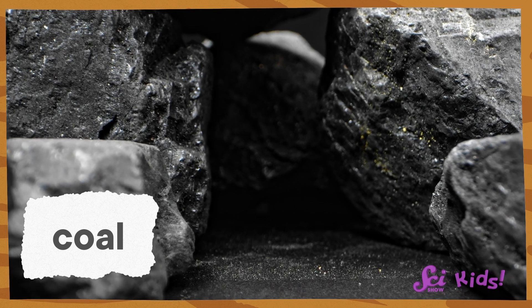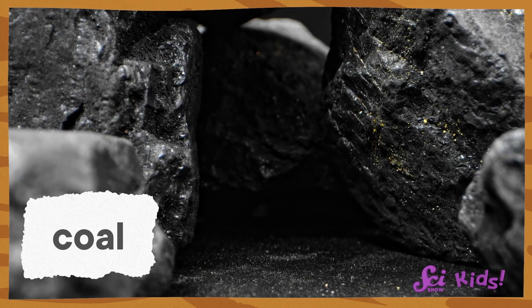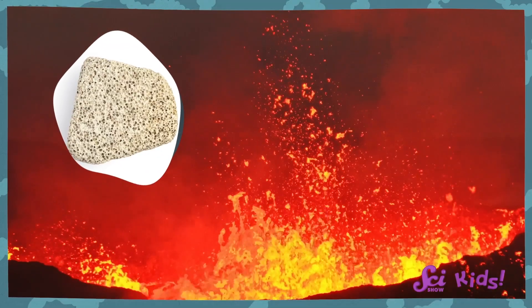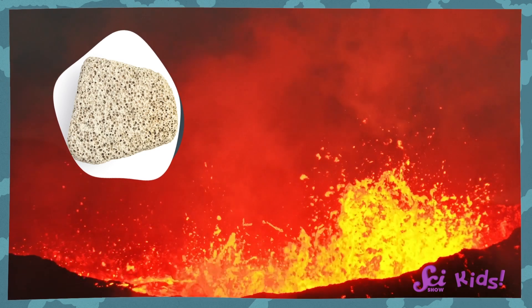But there are other examples of biological sedimentary rocks, like coal, because coal forms when swamp plants turn into rock after tens of millions of years. That's a long time. Some changes in nature happen very quickly, while others can take a long time. Like that pumice we looked at last time — that was created super fast after it got shot out of a volcano up into the air. But it takes a lot longer for individual pieces of sediment to come together and get compressed into a new rock.